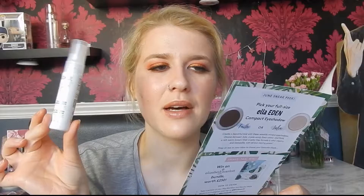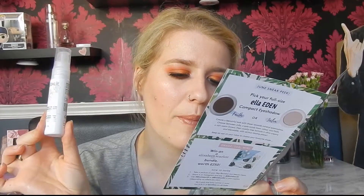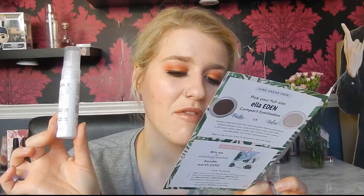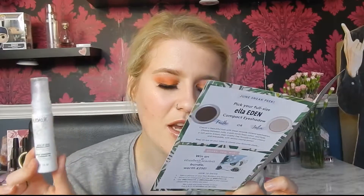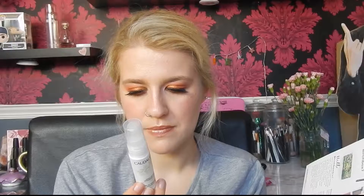The next product is from Caudalie — this is a Make-up Removing Cleansing Oil, retailing for £18. It says 'you might have tried oils for hydrating your hair and body, but what about cleansing your skin?' This 100% natural blend of sunflower, sweet almond, and grape oil is a must-have for all skin types — massage onto dry skin to dissolve makeup, add water, then rinse away to leave your skin clean and soft. I'm wondering if you can use this on the eye area, but it says 'massage onto dry skin with eyes closed' — that still doesn't really answer my question.